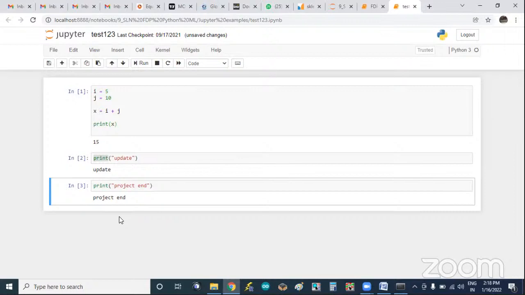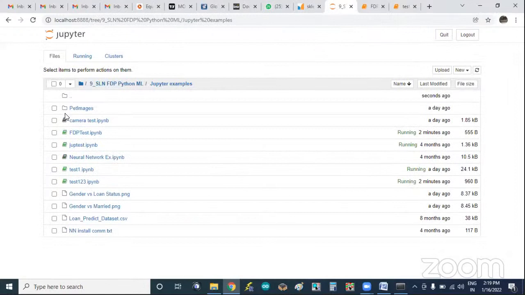So till now, I just showed all the members how to open the Jupyter file and how to execute your codes in this. If any member is having any doubts or facing any problem regarding this, you can update me. Okay, so now we'll get into the next example.